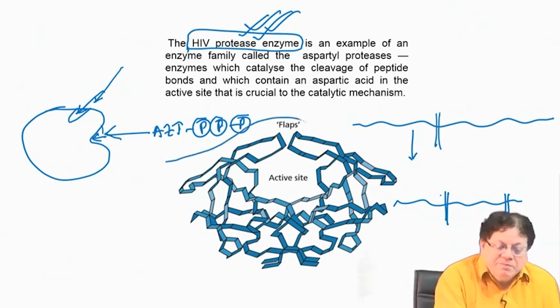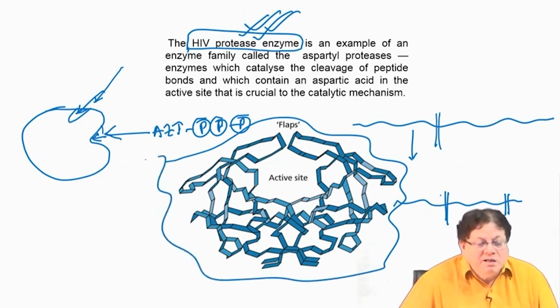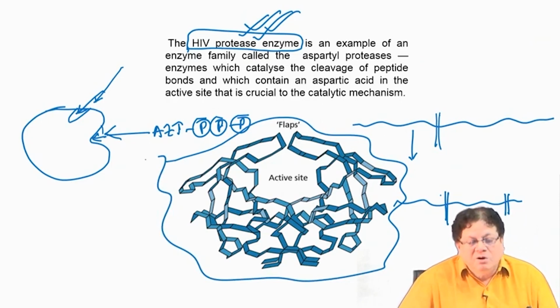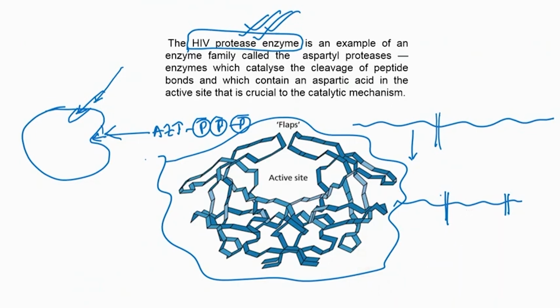So people started studying the structure of this HIV protease, and after the advent of X-ray crystallography and cryo-EM, all these are available to know the structure of a protein very quickly. The HIV protease structure was solved, and it was found that it is a dimer. It is basically two similar units forming a dimer, and the active site is in the cavity that is there when the dimer is formed.